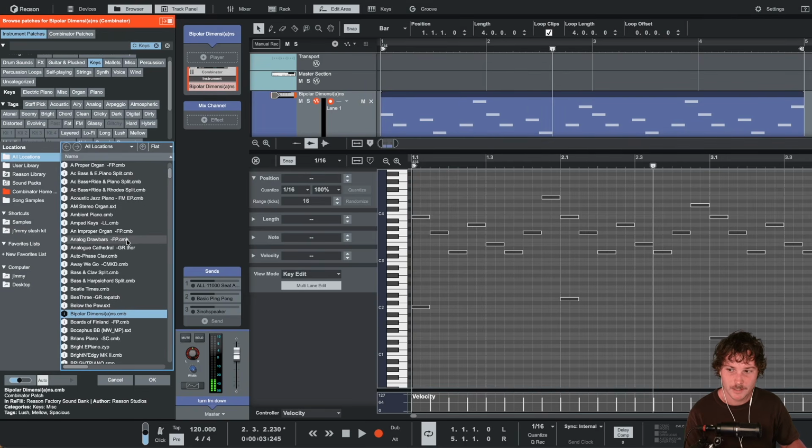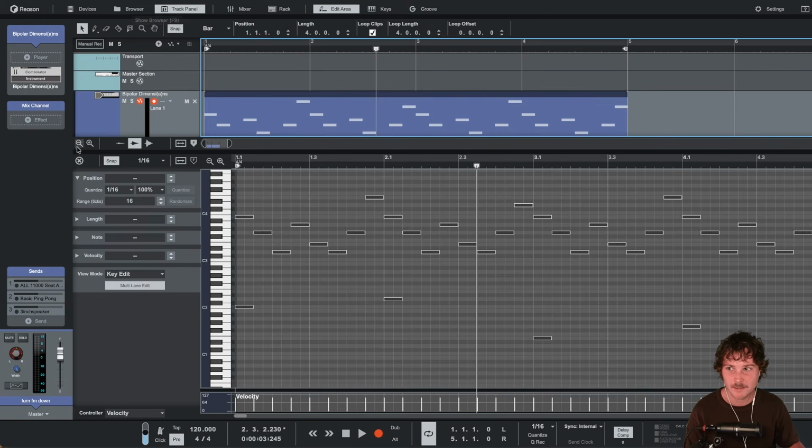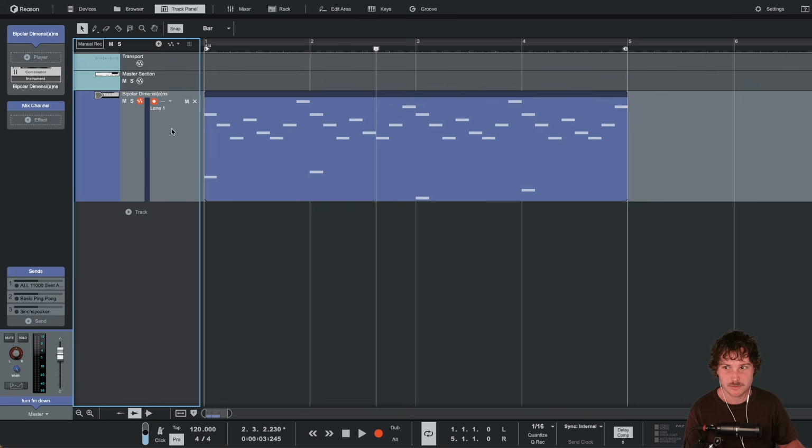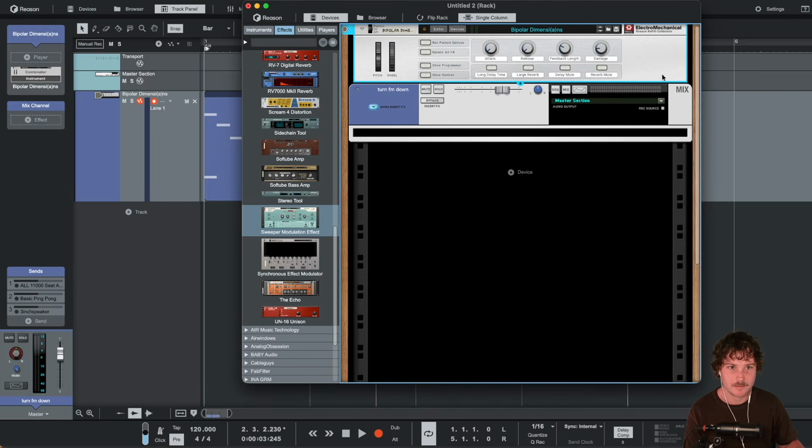So now that I've found a preset that I want to go with, I can just re-hit the browser and it will hide that. If we want to open up and edit the preset, we can go into this one, or we can also just bring up the rack while we have this track selected. So if I close this live area, then we could go rack, and that's the preset there. It's a combination preset, so it's got multiple devices in the one.